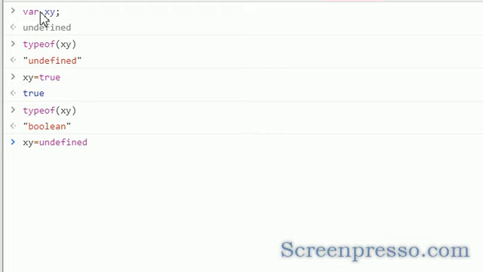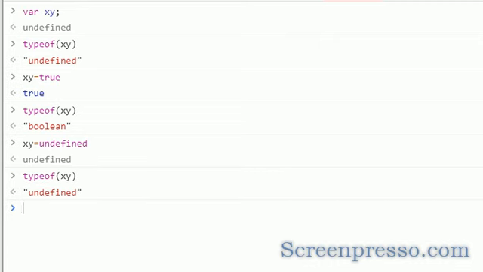Meaning I am assigning the value of xy as undefined. Now xy's value is undefined, and the type is also undefined. This is a special case of this data type. In JavaScript, undefined can act as a value and also as a data type. Okay, I hope you are clear.